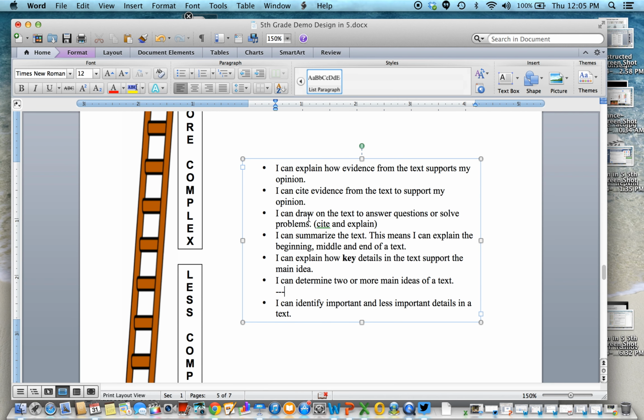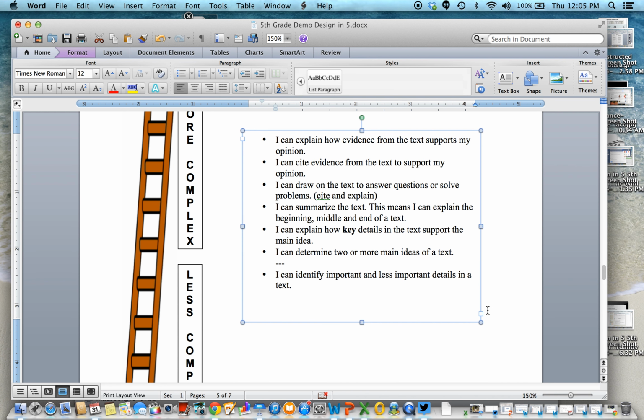And then we're going to pose some questions so that they can think about and tap these resources. In order to do that, I can cite evidence from the text, and I can explain how evidence from the text supports my opinion. Okay, so that's this on standard pieces. Now, the other thing I'm always thinking about in this context is, why do students need to know this?